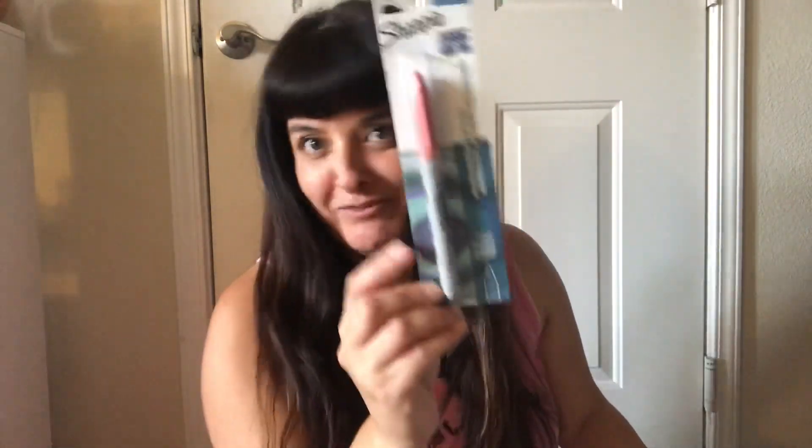Then I got this pink mauvey colored Sharpie to label all of my husband's art supplies so we could separate whose product is whose, because he works with a lot of artists and they have a lot of the same stuff. It'll be nice to write his name on all his products so nobody gets their stuff confused — they'll know it's his because of the pink marker.